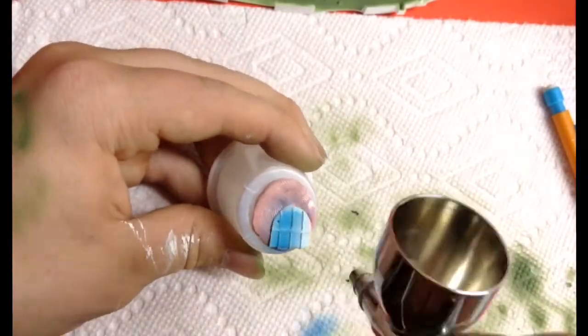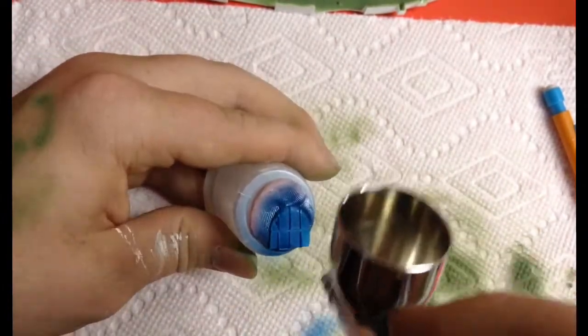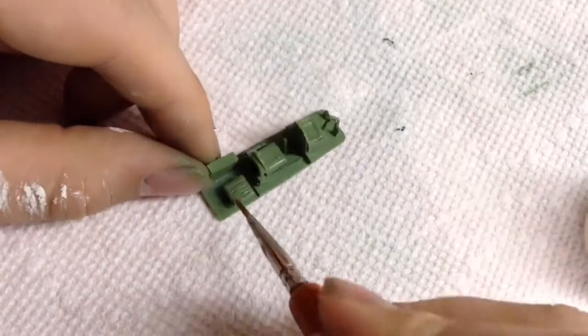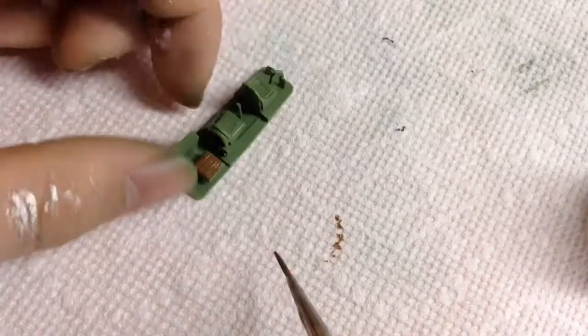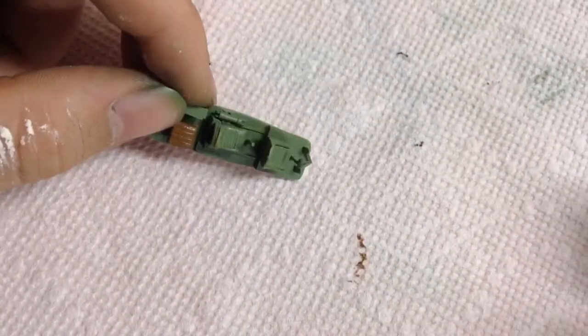Using sheet styrene, I made a fill-in fuel tank and painted it Tamiya metallic blue. With the majority of the airbrushing done, I used a brush to pick out the smaller details, such as the leather seat cushions and other small details throughout the cockpit.